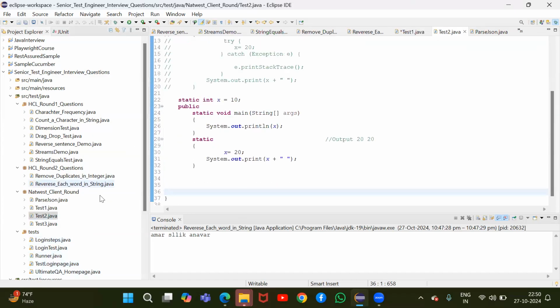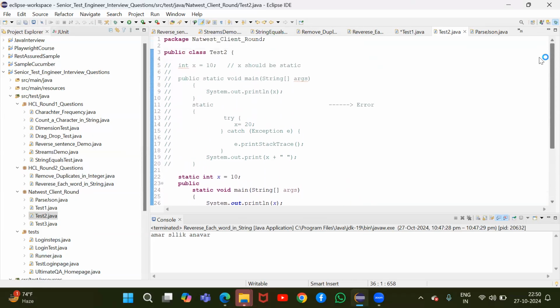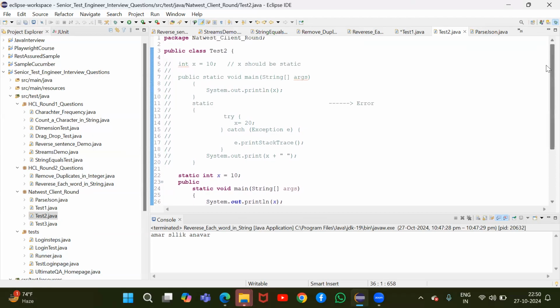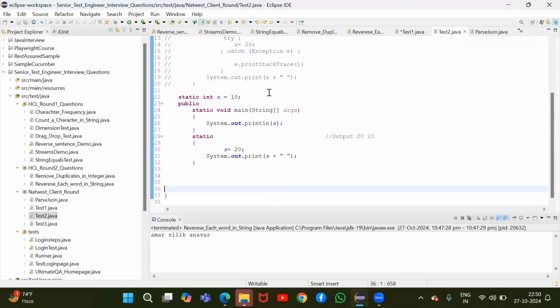Another question, same, but a static integer is given, main method is given, static block is given.